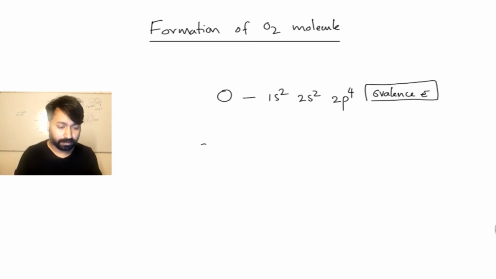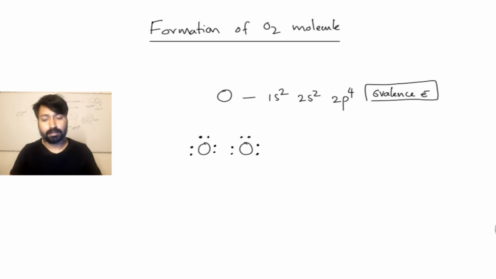Now let me draw here 2 oxygen atoms, and after that I have to write the dots, that is the valence electrons. Let me write here 1 2 3 4 5 6 electrons. Here also 1 2 3 4 5 6 electrons. In total there are 6 electrons around the oxygen. So you can notice that oxygen already has 6 electrons, and it needs 2 electrons to get an octet.